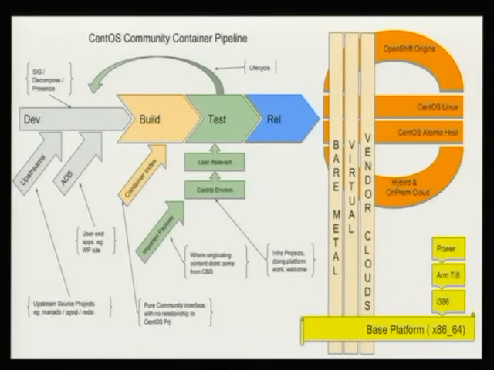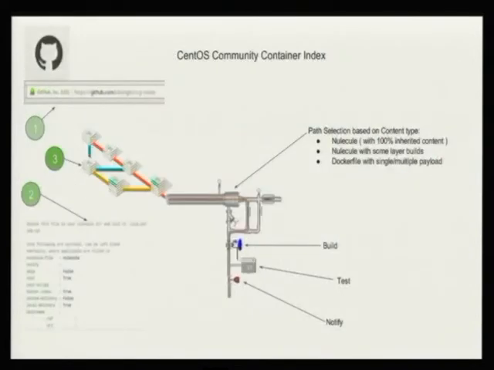So this is a reasonably complex picture, which most projects don't want their user stories to look like. If you have to start a user off at that end and then explain this whole thing to them before they can get to your software, that's a bit of a problem, right? But as a technical project doing development work, this sort of process makes your life easier for the user story. Because the user story really just starts here at the bottom, right? Because before that is all stuff that you would own. You would own your builds, you would own the testing, you would own the release cadence and all of that kind of stuff. So all of this stuff, what does it look like to a user?